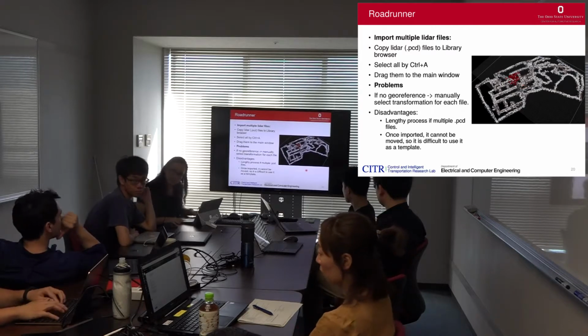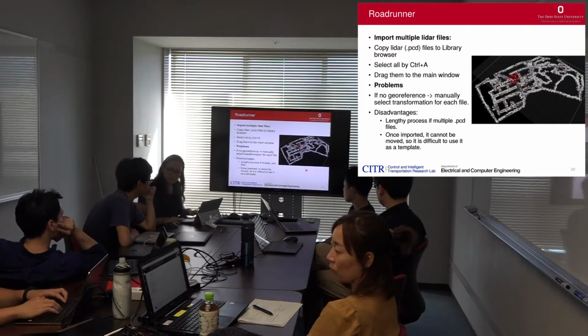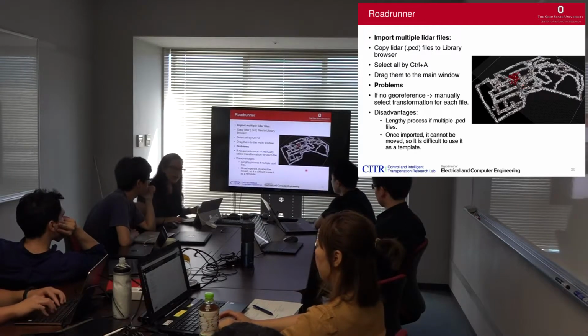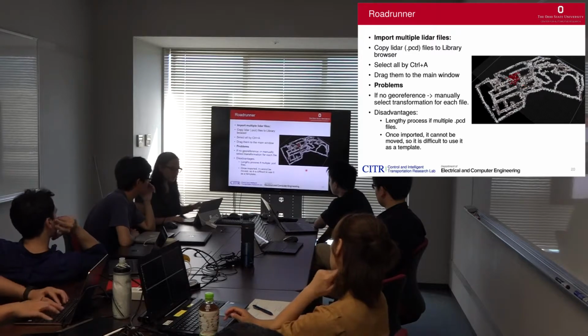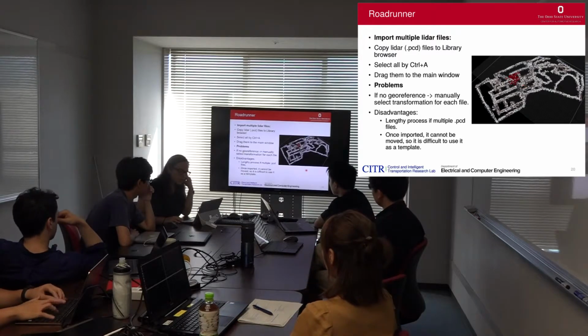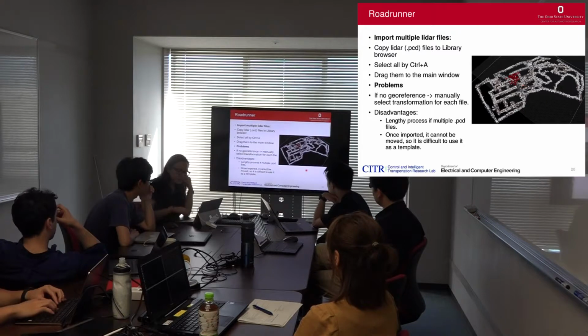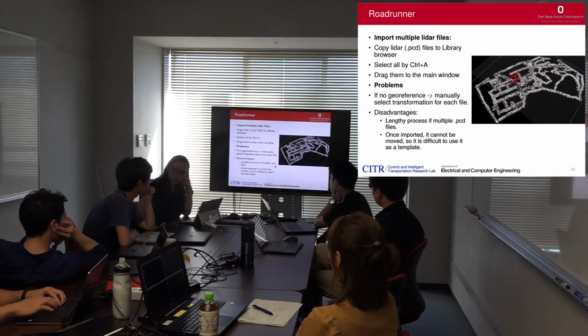Sorry, I have a question. When you say you need a georeference for the point cloud, you need the GPS for each point? Yeah, I think there is some additional information within each of the point cloud files showing this georeference, because Professor Alex explained to me that these maps have an additional TF file that was providing the georeference, but I couldn't use it here. It had to be somewhat embedded.